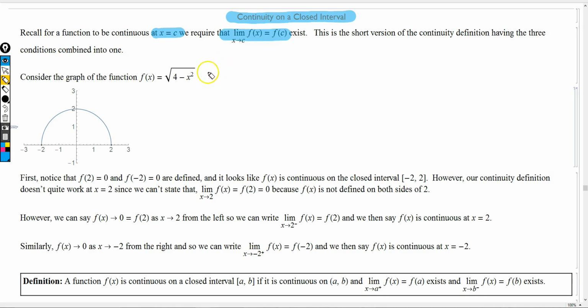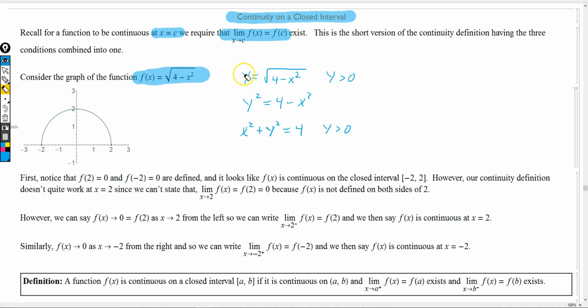Now let's consider the graph of a function like this. So here we have a function, the square root of 4 minus x squared. Now its graph looks like this. Okay, it's just the upper half of a circle of radius 2. Remember, if we write y equals the square root of 4 minus x squared, well then y has to be positive because there's a plus out here. It's not written, but it's implied that this is a positive number. And if we square it, we get y squared equals 4 minus x squared. Bring the x squared over, x squared plus y squared equals 4. But we do require y is greater than 0. And this is a circle of radius 2, but it's the upper half because we require that y is greater than 0. And so this is what our graph looks like.